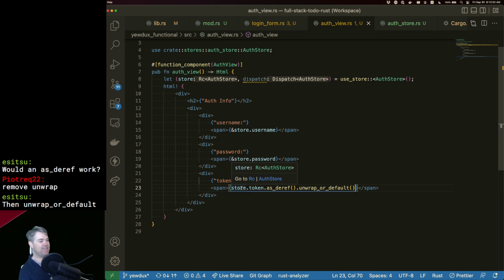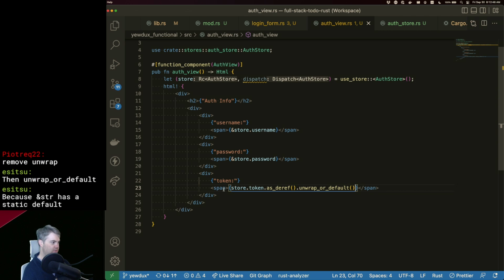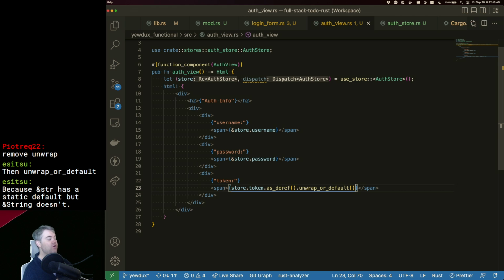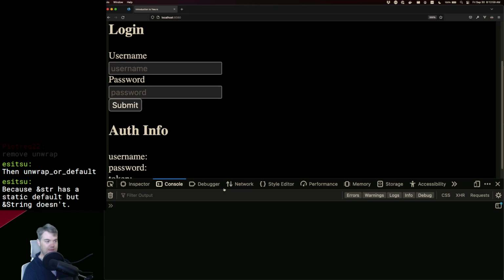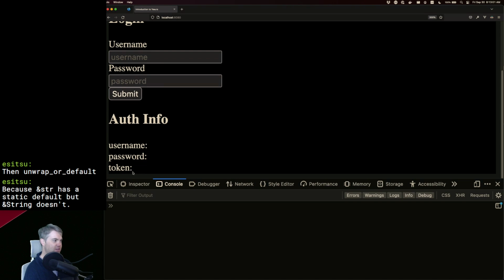Right, because we're dereffing the token out. Okay, so then we have this. We want to, oh, str. Okay, so static str has a static default, but reference to String doesn't. Yeah, that makes a lot of sense. Okay, so here we have our token here.